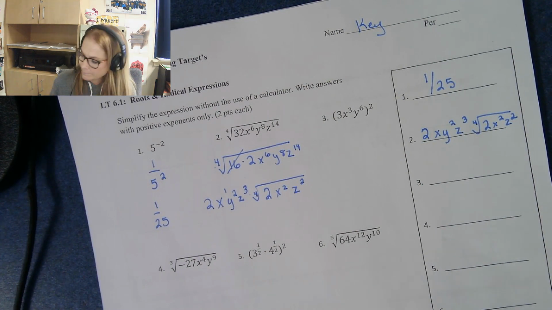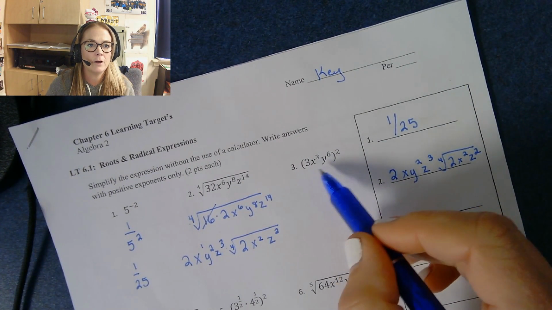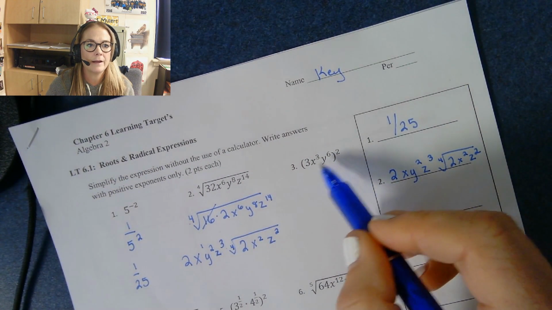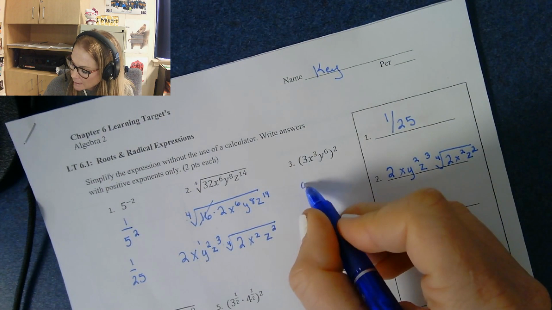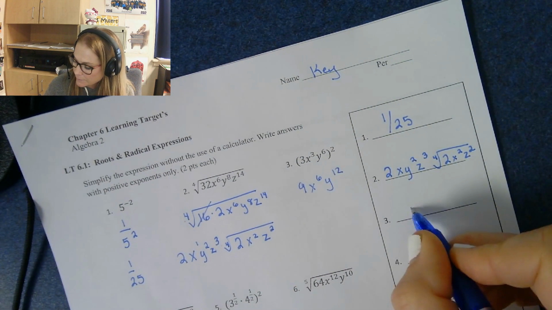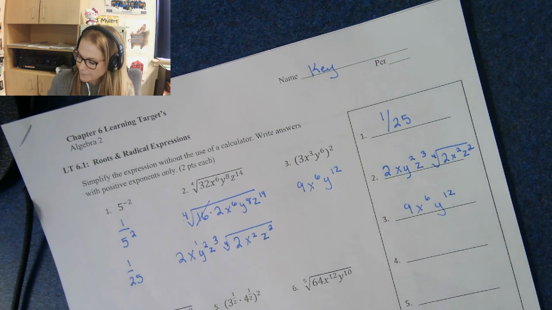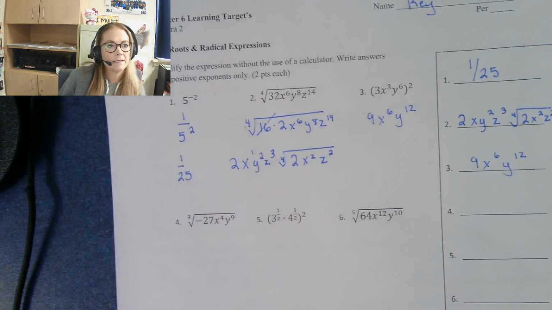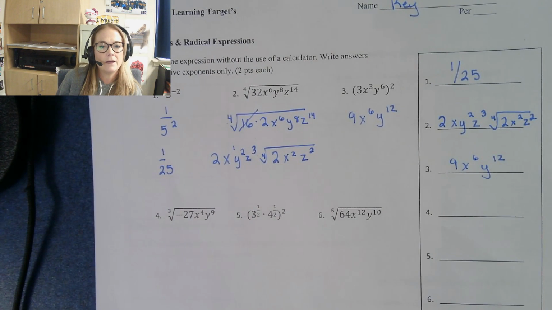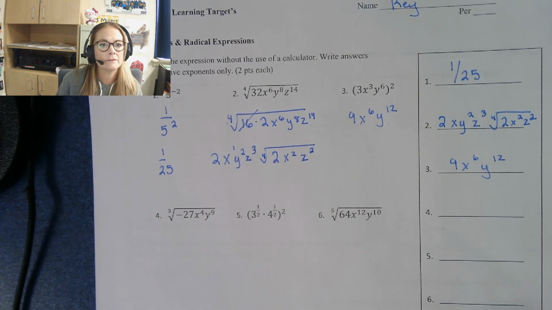All right, the next one here is just a parenthesis squared. This is a monomial, so I can apply the square to everything. So 3 squared is 9, power to power, power to power. This result is just 9x to the 6th y squared. Okay, I'm just doing this LTQ on the fly, so hopefully I don't make any errors. If I do, we can talk about those in class.